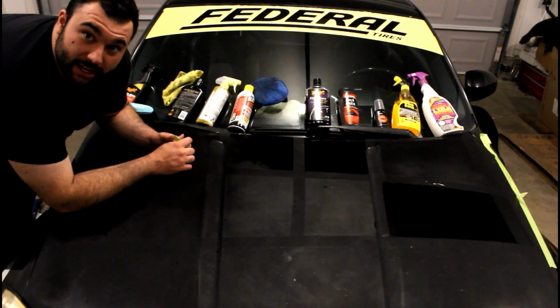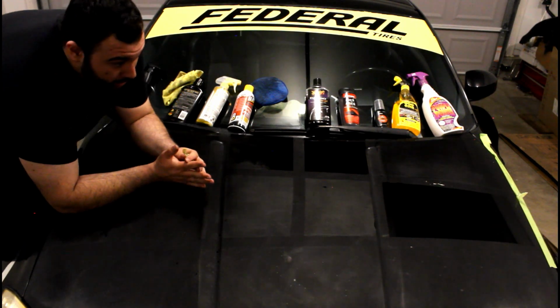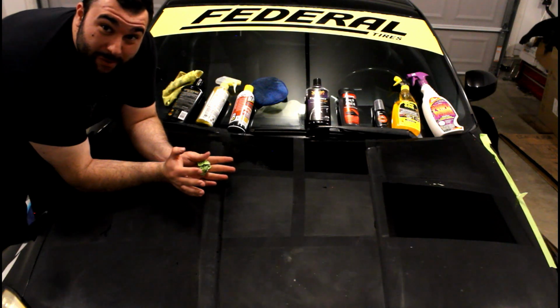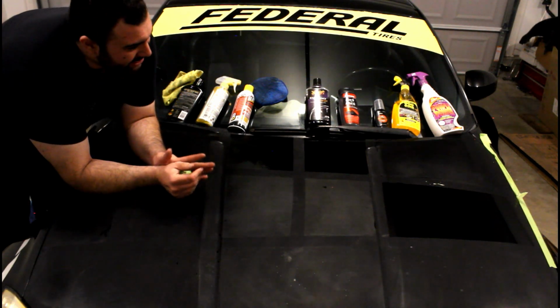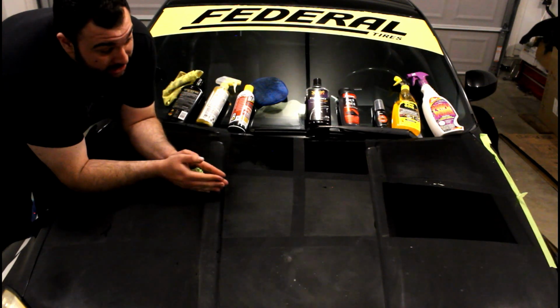It looks like tire shine is the secret, guys. Tire shine is the trick to get your paint looking good. So if you got any car shows coming up, car meets, you gotta flex, you gotta go to the Instagram, coat your paint in tire shine. That seems to be the solution.